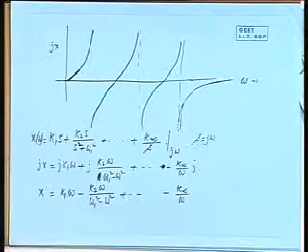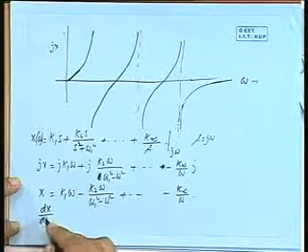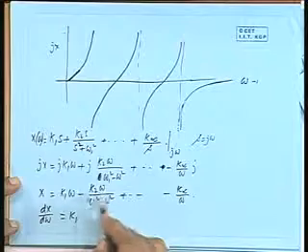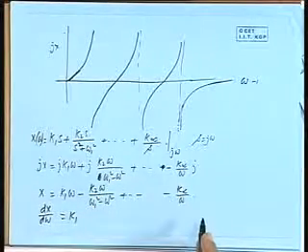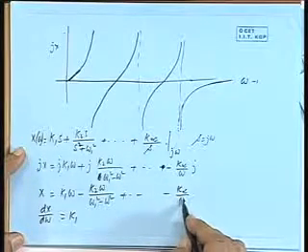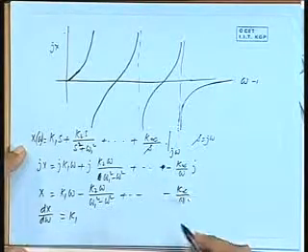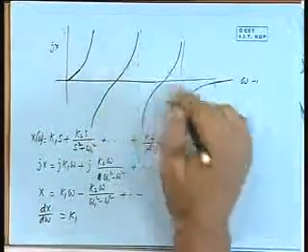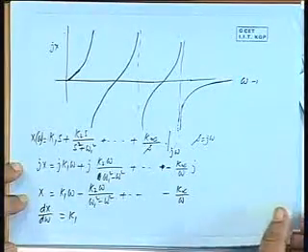If I take the derivative with respect to omega, dX by d omega, this one will be k1. If you take the derivative of these terms, it will be all positive. You can see for yourself. And minus k infinity by omega, this will also be positive, plus k infinity by omega squared. So, all of them will give you positive terms, and hence the slope is always positive with respect to omega. So, we will stop here for today. We will take up a new topic in the next class. Thank you very much.